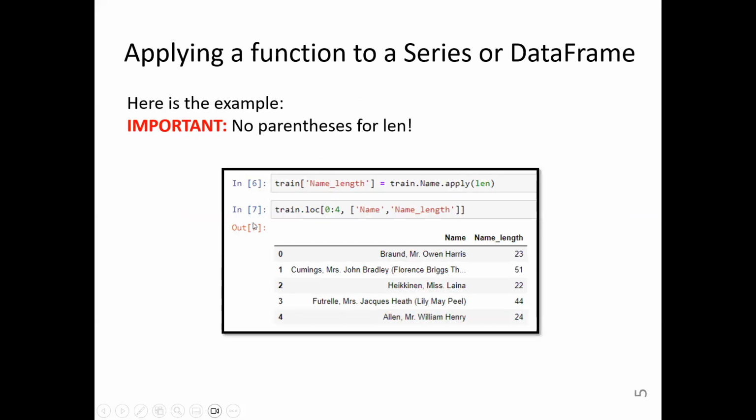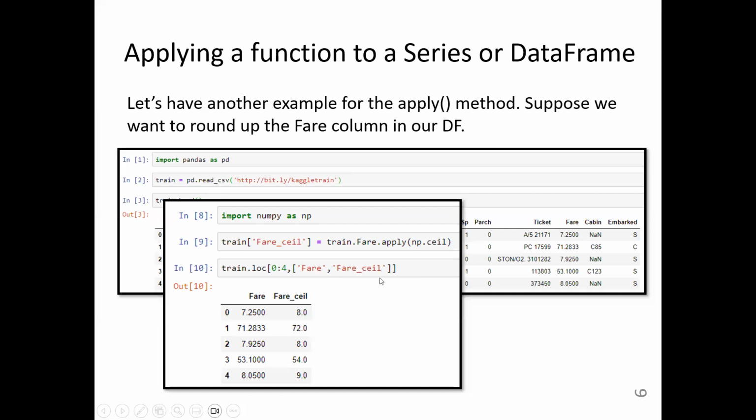This is what we did. And the next attempt would be, we are going to use apply once again to work on a data series. If you haven't fetched or uploaded the Kaggle train, please do it.